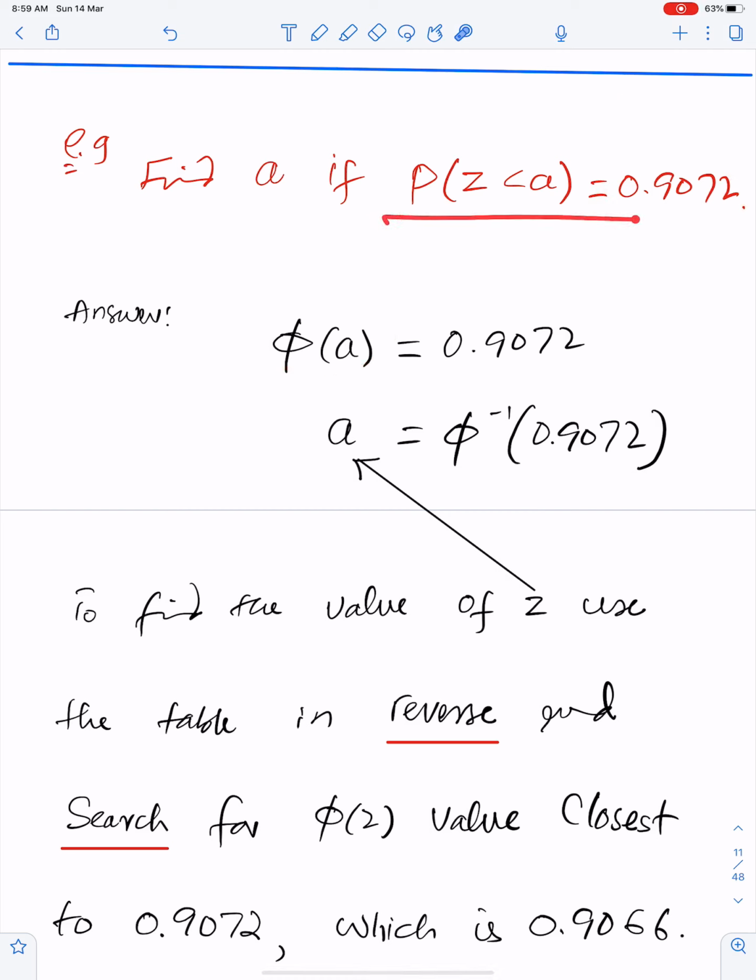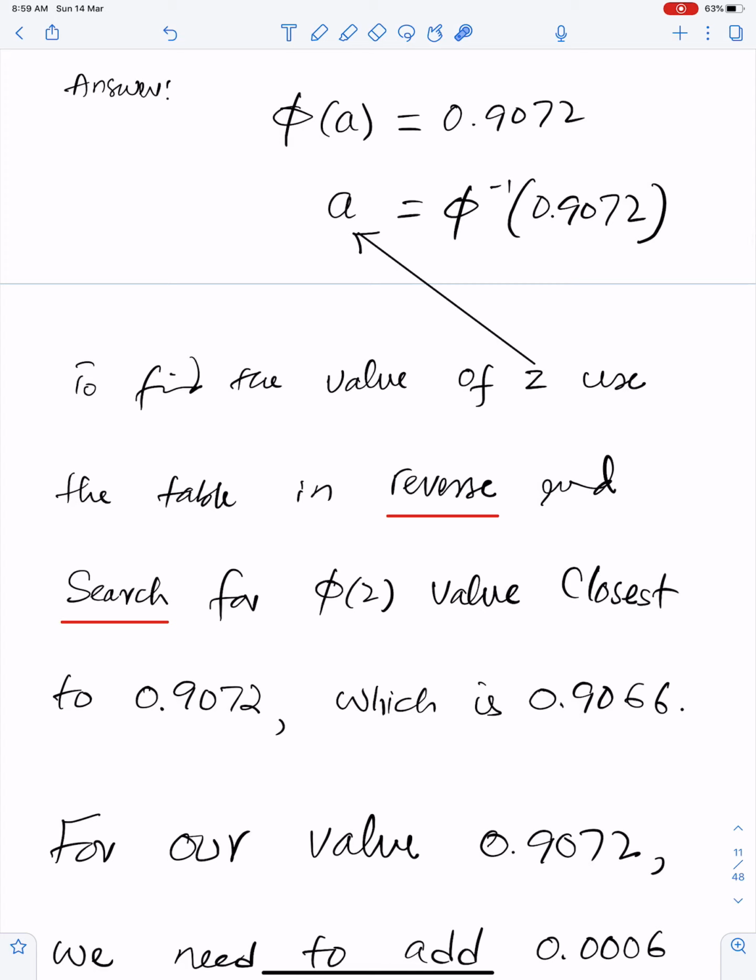I will discuss these things later in the properties of normal distribution. I'm just concentrating on how to read the table for phi and phi inverse. I will discuss how I got phi A here later in this lecture. Since we are working for A, we have to bring this phi here, and when we bring this phi here, it becomes phi inverse.